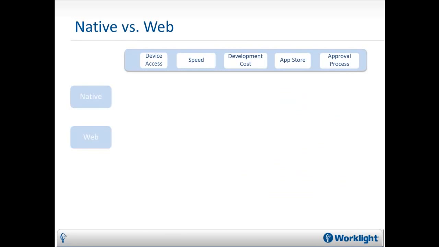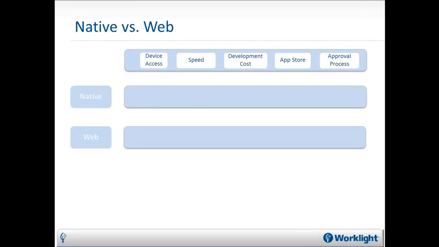So now that we understand both native and web apps, let's compare the two. Native apps have a significant advantage in that they offer full access to all the features of the device and get a native look and feel, while web apps are more limited in what they can do, and the native look and feel can be achieved only in part on many phones. Furthermore, even though mobile web apps can be quite fast, native apps run faster.